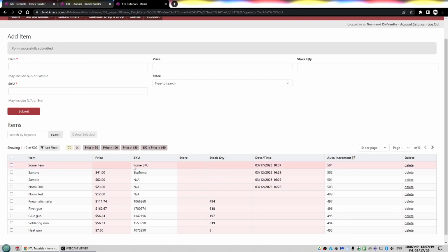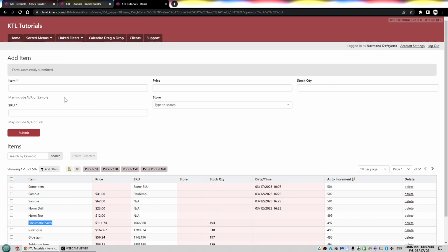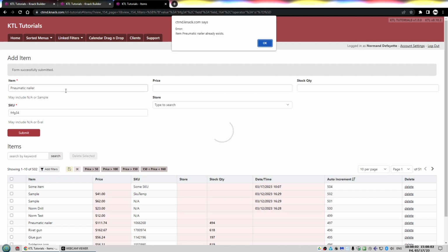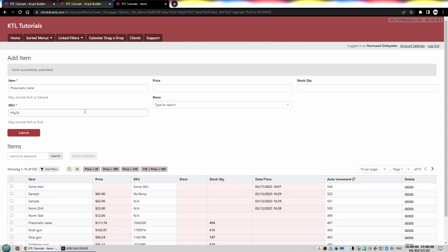So I have this one here. Same thing for, let's say I copy this. I try with the item and some SKU number. Already exists. Okay, so this is how you do this. And you can have both. It's going to pop the message saying that the SKU and the item already exist.